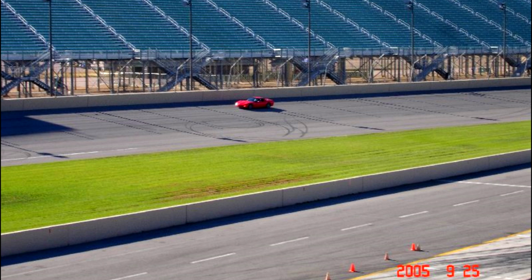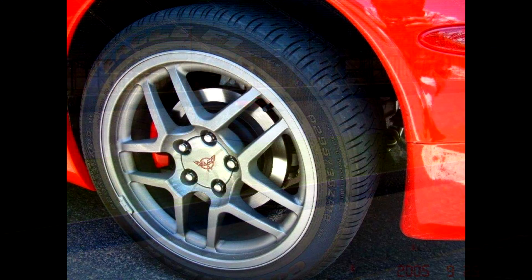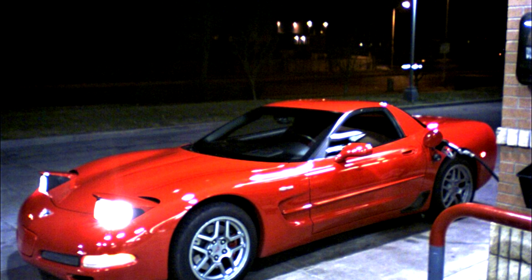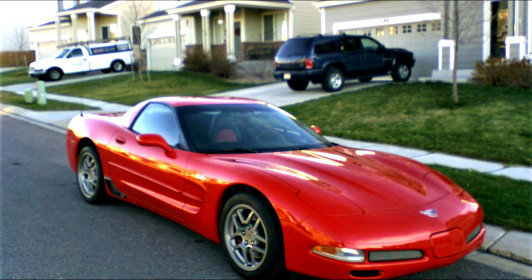I didn't, however, find out how well this car handled until I got out on the autocross courses and also took it to a road course. And man, I could not believe the grip that this car had. Not only did this car have amazing grip, but out on the streets, I was able to take down quite a few cars that had quite a bit more horsepower than my car and should have beat my car, but they certainly did not beat me. And this is just a testament to how light this car was. I think it only weighed like 3,180 pounds, so pretty amazing for 400 horsepower.